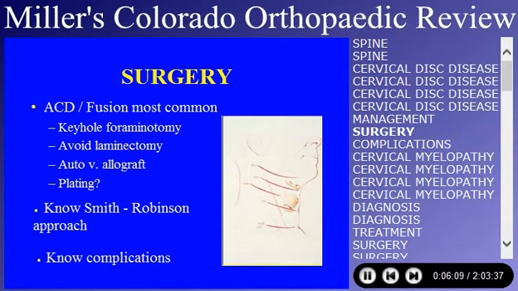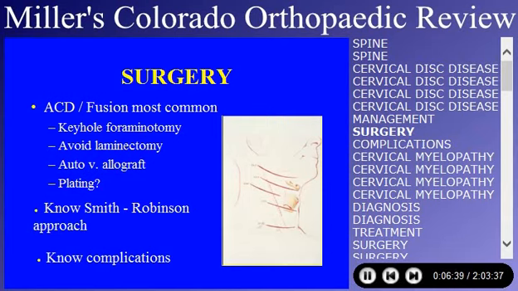Another option is a keyhole foraminotomy, which is a posterior approach, which I find is good for a unilateral, either 1 or 2 level radiculopathy, particularly in somebody who has multi-level spondylotic changes, where you really hate to say, well, I'm going to fuse this 1 level and there's 3 other discs that are bad, or I'm going to fuse these 2 levels. So that's a nice indication for a keyhole foraminotomy, and there certainly is a role for that. Again, the subtleties of picking what operation to do are probably not going to be highlighted on your test.